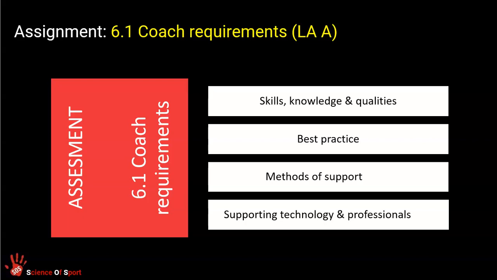You'll also look at different ways in which you can support athletes to improve, so things like how you give feedback in different ways, and also how you can work with them to set really relevant and challenging but accessible targets. So target setting is a central part of coaching. Lastly, in this assignment, you'll consider the different support mechanisms that you can use as a coach to assist your participants. So the role of technology and also the role of other professionals associated with improving performance, making sure your participants aren't injured or recover from injuries, but ultimately how do you make them improve?